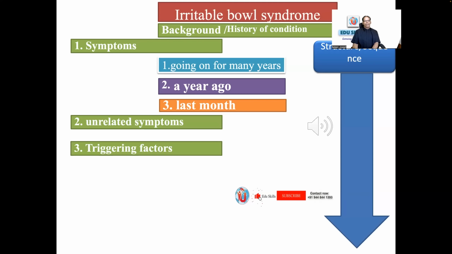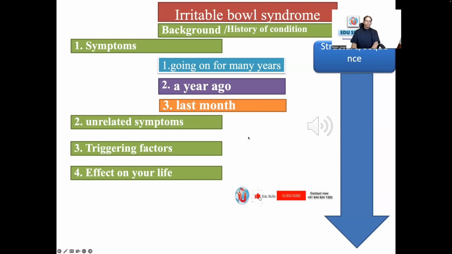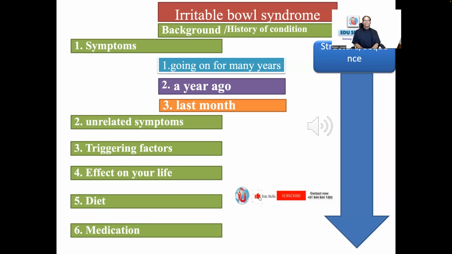Okay. And triggering factors, what intensifies? The question was what intensifies your experience of this irritable bowel syndrome. Here there is a spelling mistake, B-O-W-E-L, it should be, sorry for it. Yeah, typos. And effect on your life. Next thing is effect on your life, then diet, then medication. You can see the side headings developing in this way. Each question is about these things: the symptoms, then related and unrelated symptoms, triggering factors, effect on your life, diet, medication. So when it comes to diet, as I said, one of the things that you eat or consume should be the answer.